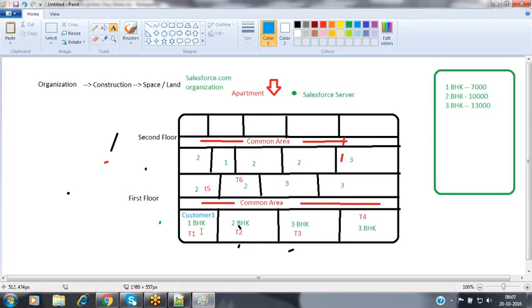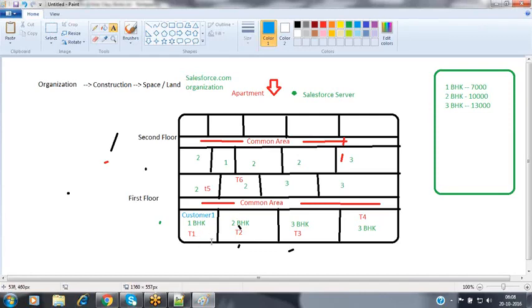Now Salesforce is providing multi-tenant architecture. Multi-tenant means a collection of tenants. Tenant means the persons who are taking on rental basis. Whatever the server Salesforce has, inside that server they have a huge memory space. This memory space they divide into small portions, and each portion of memory gets assigned to a particular customer, where these customers utilize this memory location on a rental basis. By paying some rental amount to Salesforce, they can utilize this memory location.